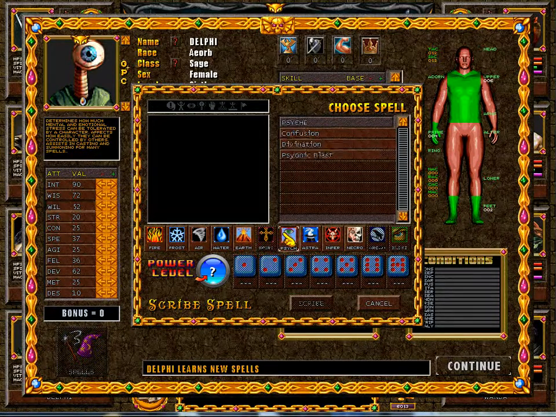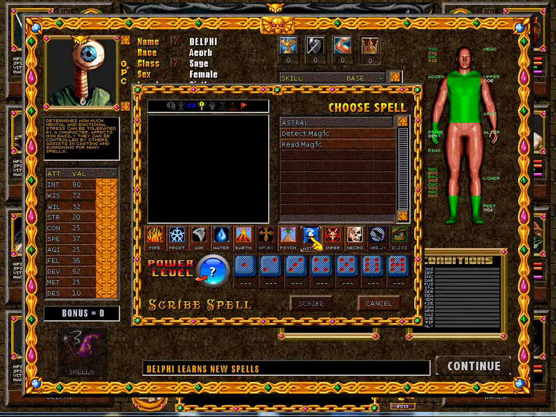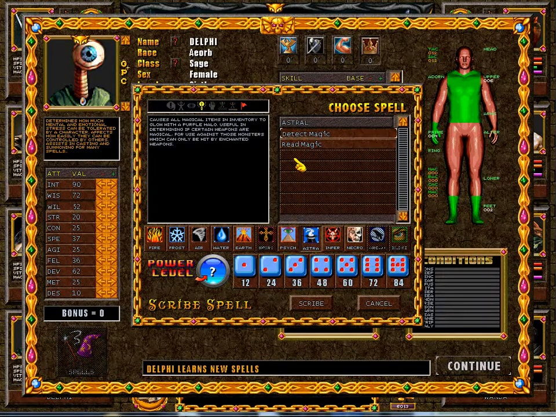We are looking for utility, mostly. Divination: determines the properties of unknown liquids when cast upon a fountain or source of drinking water. Well, that is also rather situational, I guess. Spell selection isn't great. Could get detect magic, which allows us to easily identify magic items. Sure, let's get that.